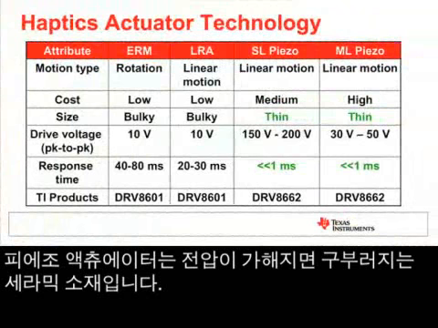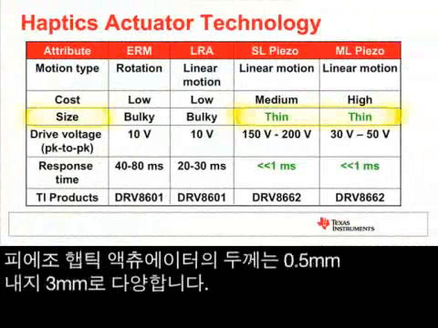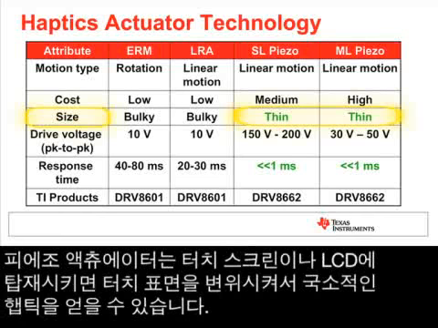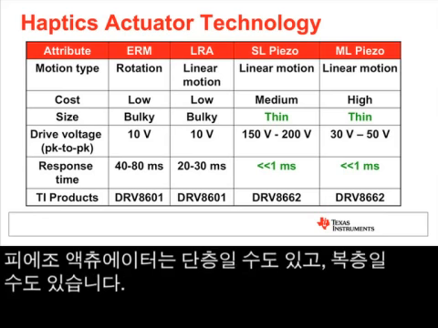Piezo actuators are ceramic materials that bend when a voltage is applied. The piezo haptics actuator thicknesses vary between 0.5 millimeter and 3 millimeter. Piezo actuators can be mounted to the touchscreen or LCD to displace the touch surface, resulting in localized haptics. Piezo actuators are either single or multi-layer.